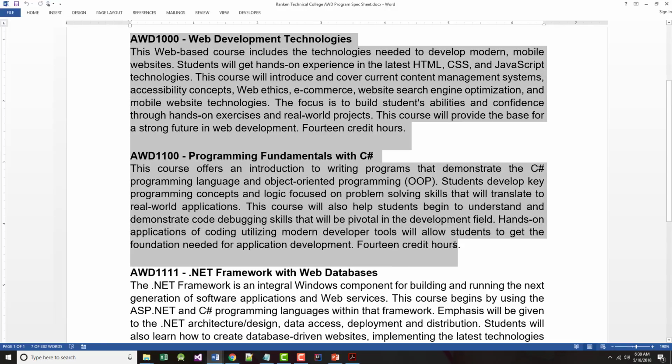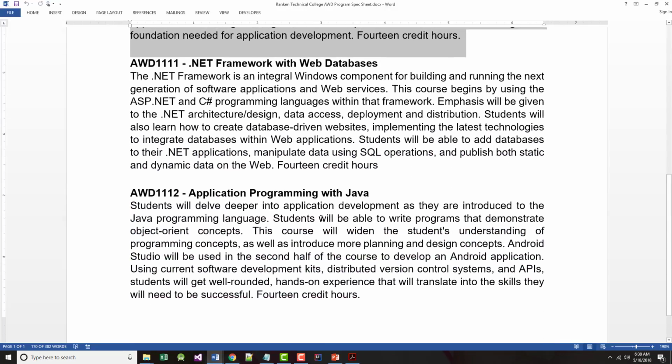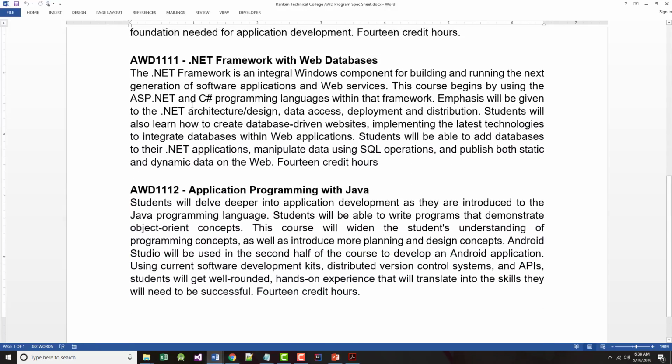It's sort of a combination of what you learned in the first two classes. Now, if I have done my job the way that I should, by the time you finish with this class, you will know how to use ASP.NET and C# together to create database-driven websites. More than anything else, that's what this course is about.